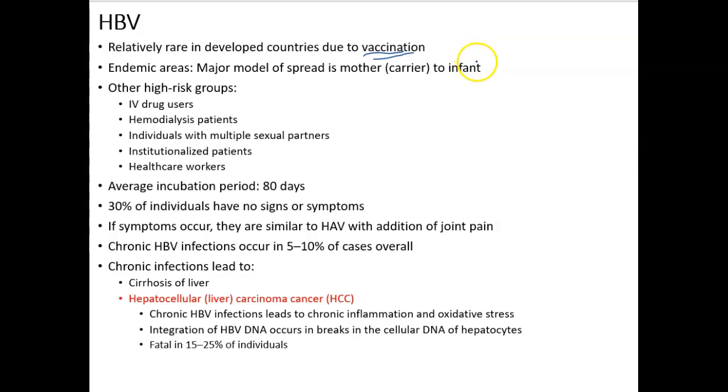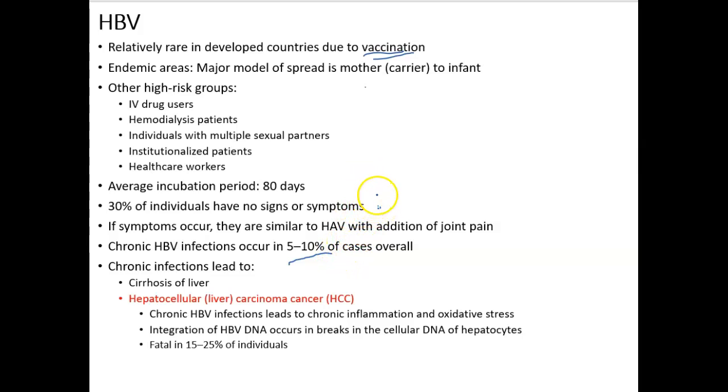through any type of blood-to-blood contact, but in particular from their mothers. Other risk groups would be people who are, say, sharing IV drugs, for example, or if you are at risk for needle stick injuries, for example, healthcare workers. Now, this virus, again, has a pretty long incubation period. The overall incidence of chronic infection is relatively low, 5 to 10%. However, this is dependent upon age.